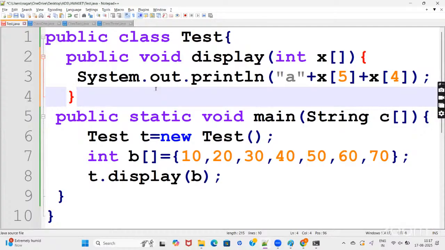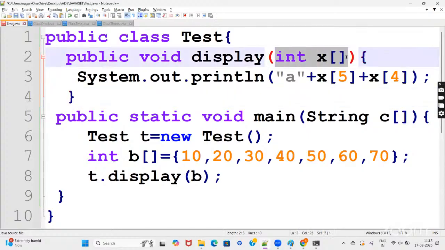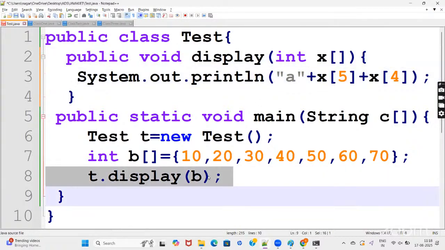Right. So observe, what is this? Integer array. So declaration or calling? Declaration. So this is calling.